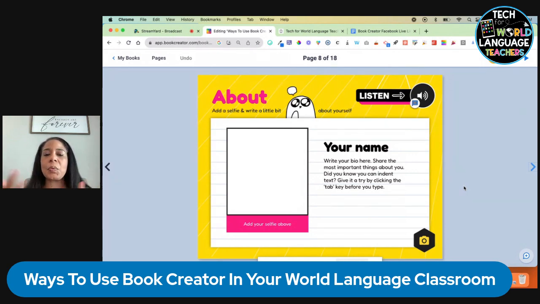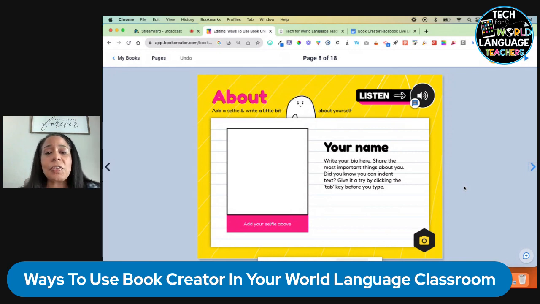Whenever we're teaching that type of vocabulary, I love having them describe themselves, take a picture of themselves, and write like 5 adjectives that describe them. And of course, the adjectives have to match the gender. And then I have them write a little bit about themselves, like, hola, me llamo Sofía. Soy alta, bonita, inteligente, etc. Hi, my name is Sofía. I'm tall, pretty, smart, and they write a little bit about themselves.